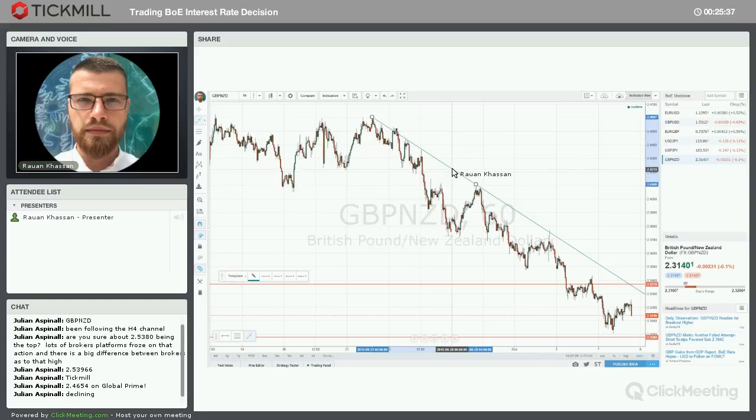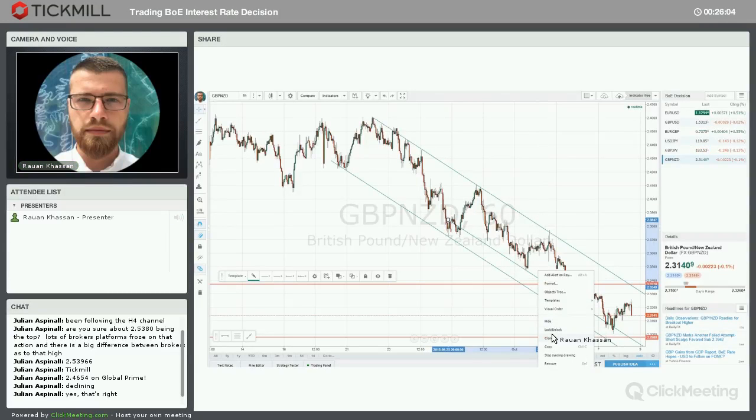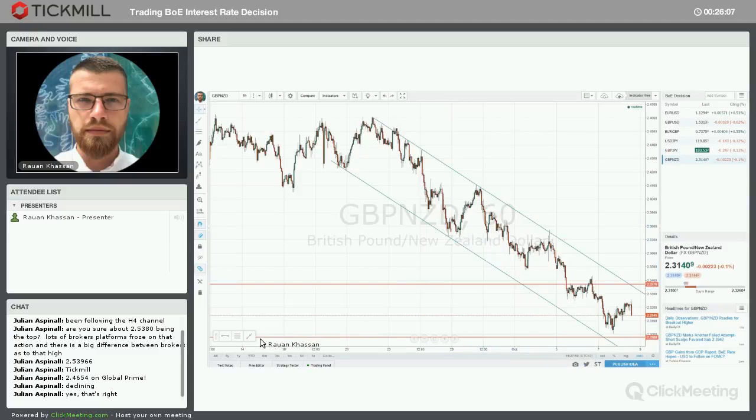And then let's try to clone it and see if we get a channel of a precise angle. Yeah, it could be working this way. Let's make another clone to have a bit more precise. Let's connect the recent lows from 1st of October and going to 7th of October.